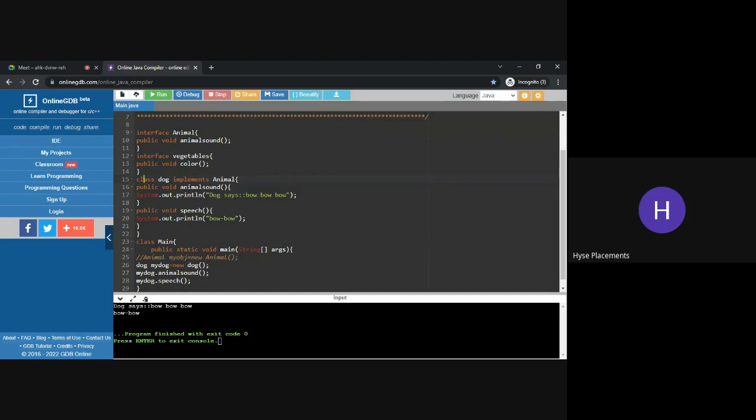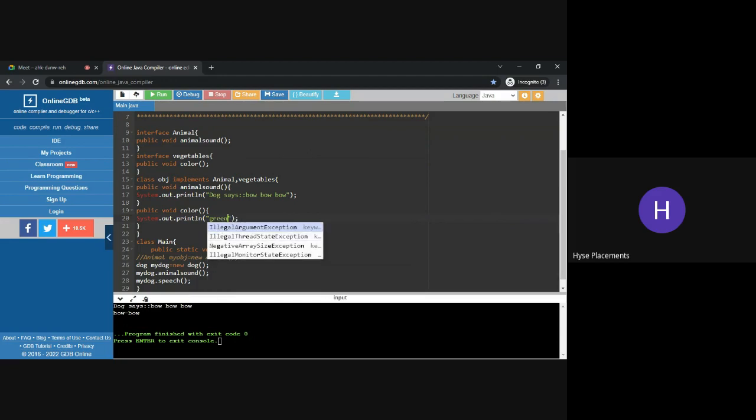And then when I'm going to my child class, I have a class of some obj object which is implementing my animal interface and my second interface too, vegetables. In it I will have my implementation of my first method, which is animal sound, dog says bow bow, and the second one is color, which says white, green, something like that.